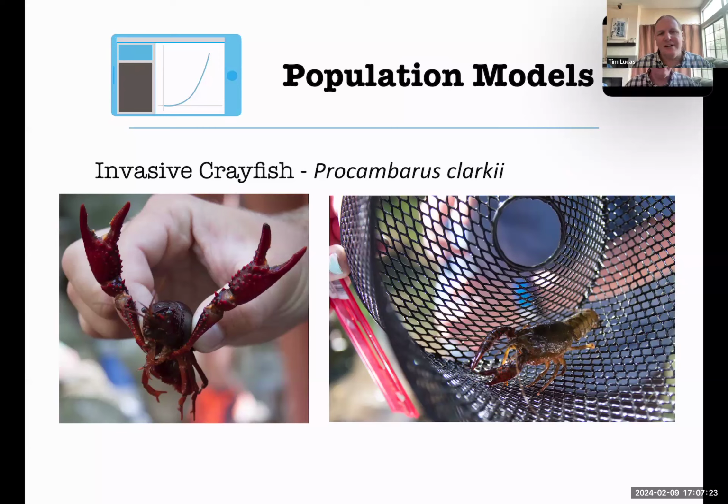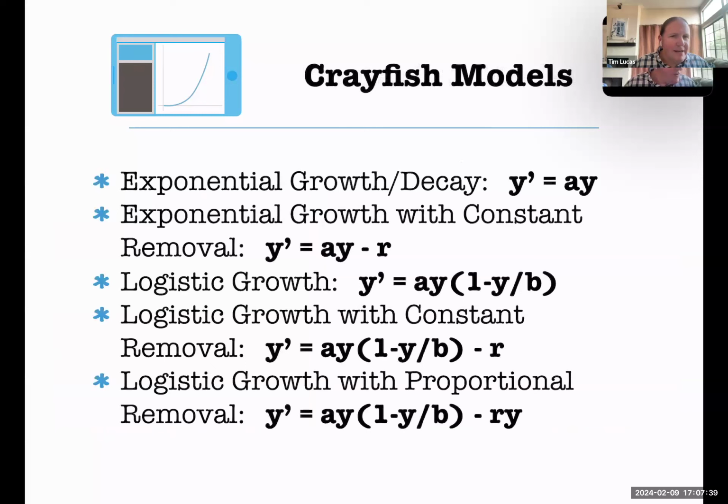And so one of the things that they try to do is see if they can trap a bunch of these crayfish so that they can possibly help out the local amphibian population. So I'm going to talk a little bit about the crayfish models that we do. This is a progression of simple models that I can talk through with my students, so that we can look at pictures and slopes.